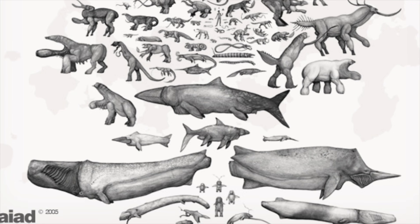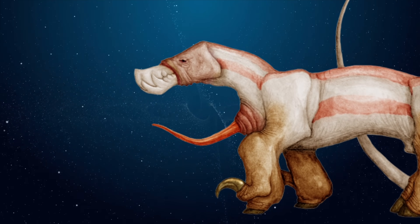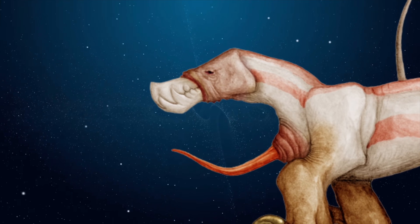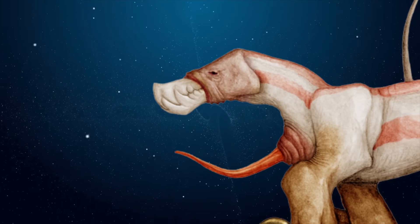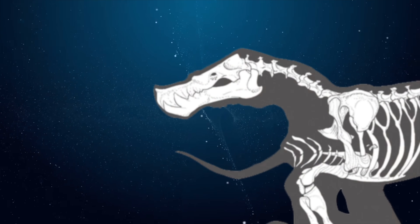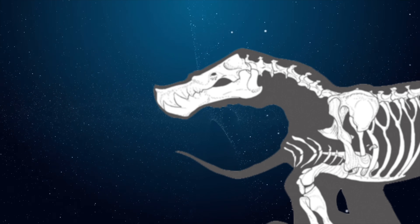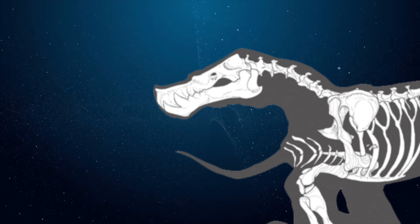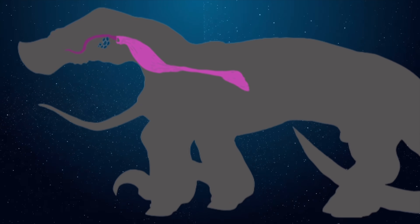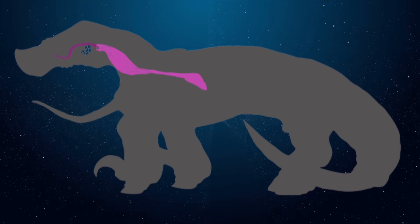Perhaps the most striking feature of all Sniadi vertebrates are what appear to be two completely independent heads. In reality, the first head — the one we would most readily recognize as such — is actually modified genitalia. In the case of this Cahydran, two large bony shells function to bite and tear food, but these bony structures don't form a skull; they're actually highly specialized genital sheaths. This means that once a female has gestated within a womb located near the center of their bodies, birth is accomplished by vomiting up their offspring from their first head.